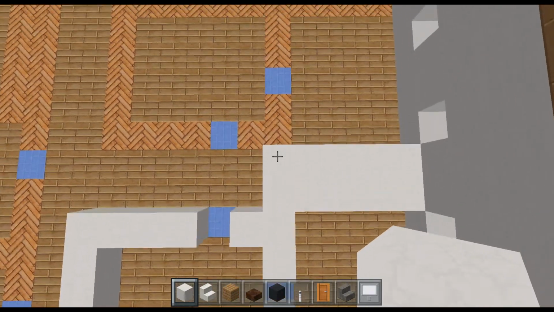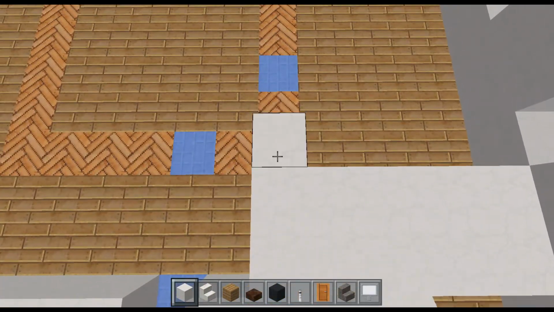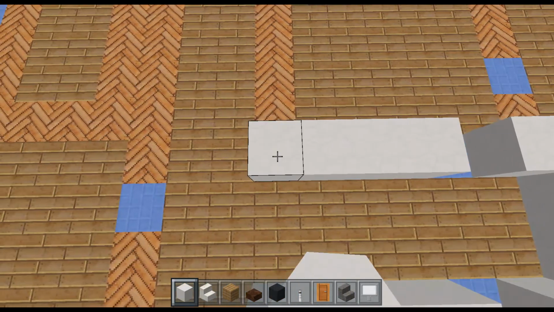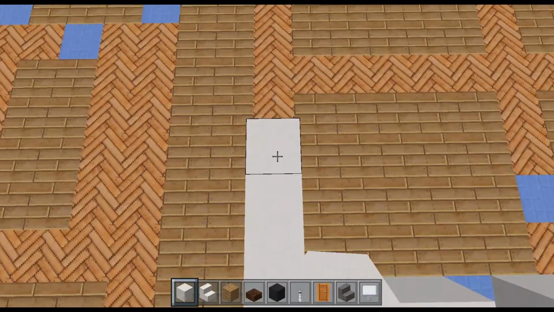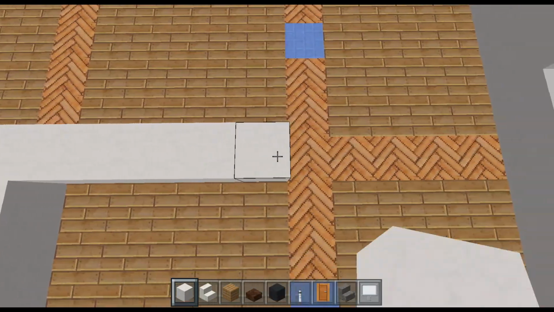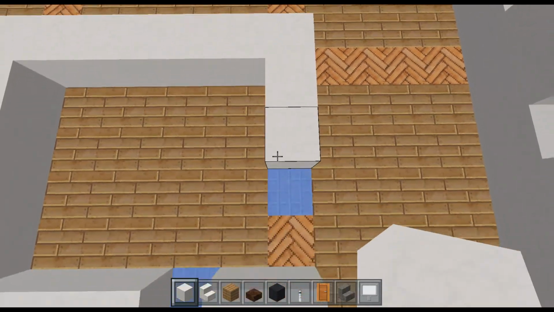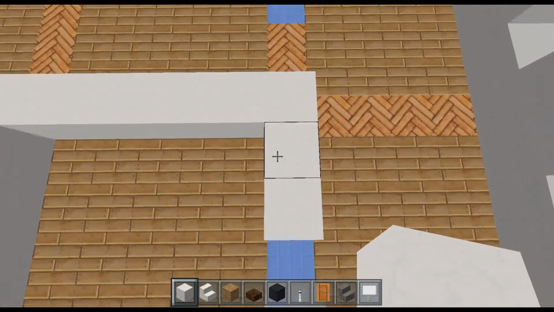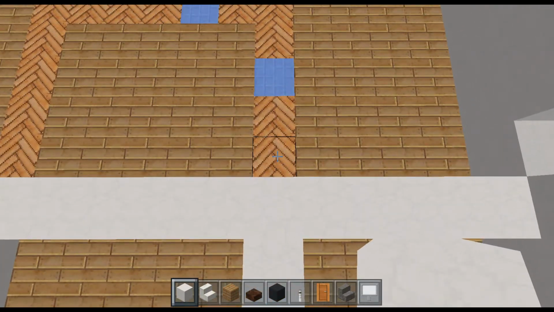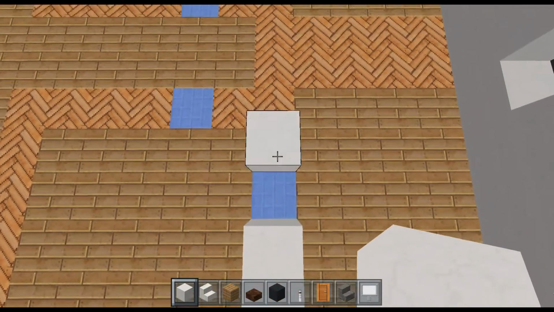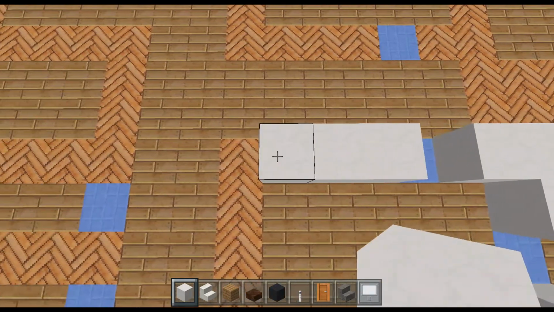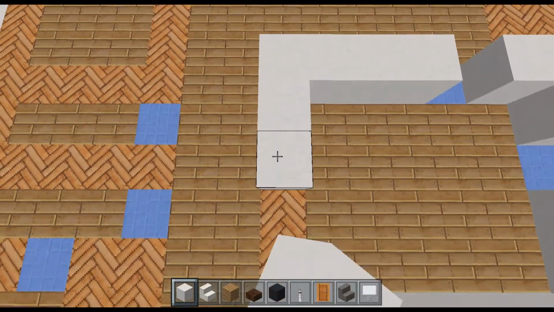Lovely. Right, 1 forward, 1 to your left, doorway, 4, and then 4. Well, 5 now, including that. Do that right up to your side wall. Don't know why you do it like that, Pips. Just makes it easier for a doorway. So 2, then 1, and then a 1 for your doors. So 2 forward, 1, and a 2. 1 to your left, and then doorway, 4. And join that up with another 4.